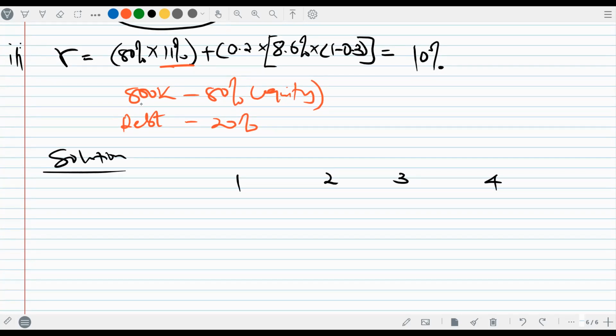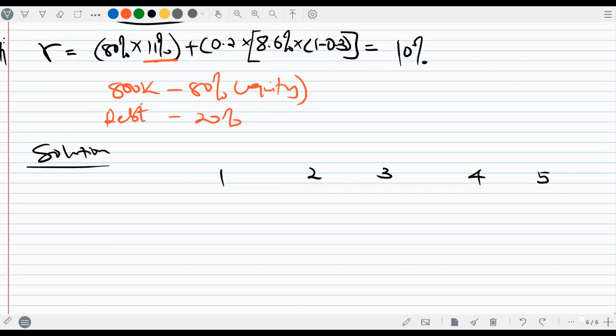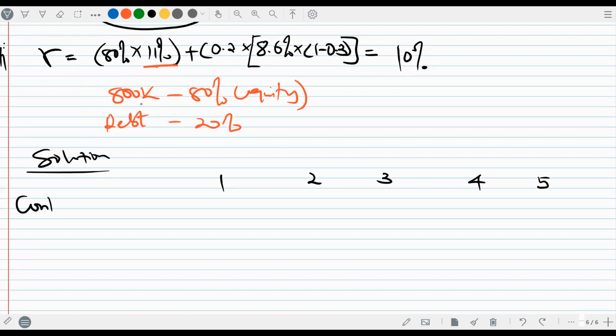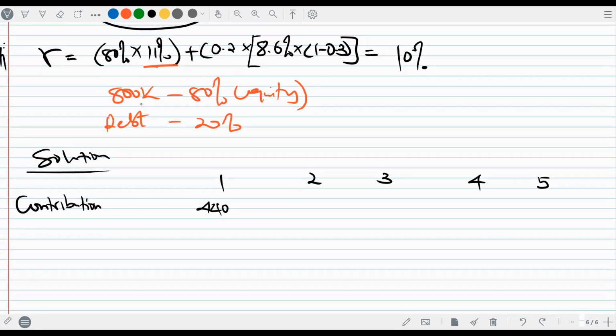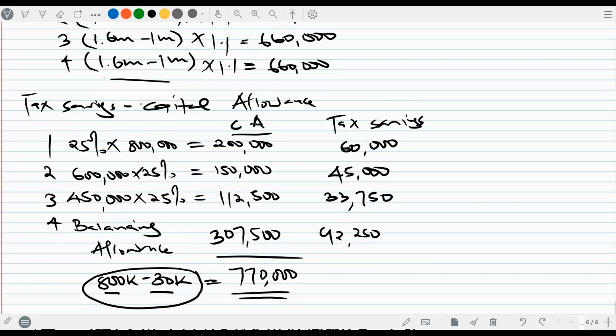Do you pay the same year or the following year? Yes, the company pays tax one year in arrears, as per the second last paragraph there. So the tax for year four is paid in year five. Therefore, I need to include year five. Tax for year one is paid in year two. Therefore, I begin here by getting the contribution, the cash inflow, that is the excess of sales over the cost incurred, which was year one 40, year two 550, year three 550. Year three was how much?